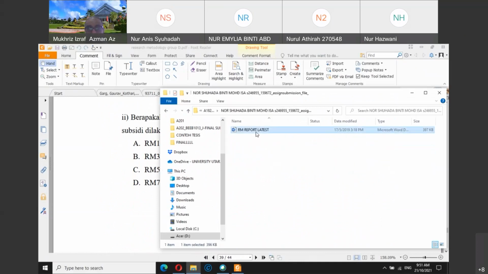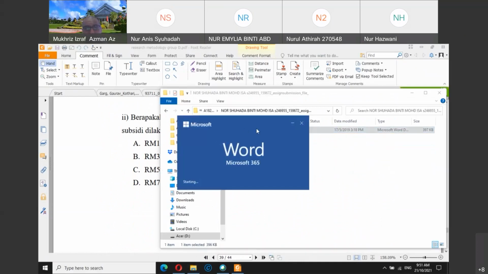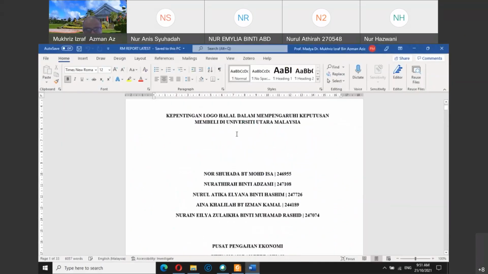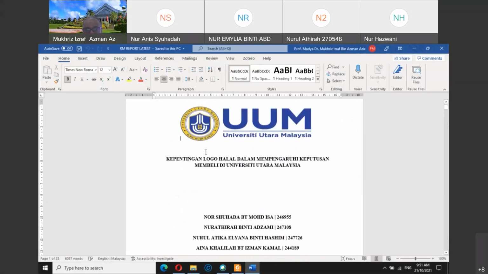These are all primary data research. This group did a study on the importance of the halal logo on the intention to purchase among students. If a product has this halal logo, how does it affect your decision to buy? The halal logo is a very common and popular topic among researchers, and you can find a lot of journals focusing on it, because the halal logo is not only unique to Malaysia.